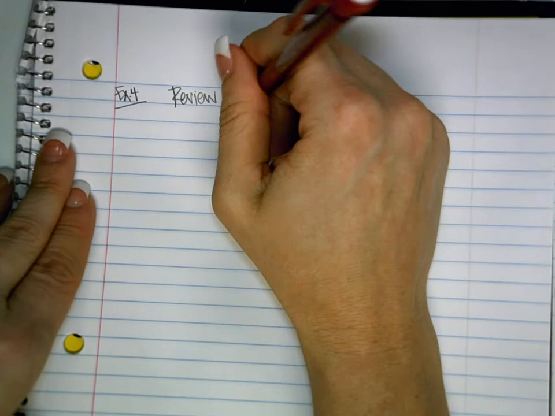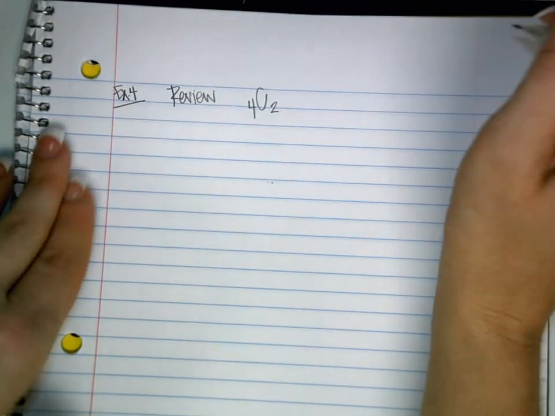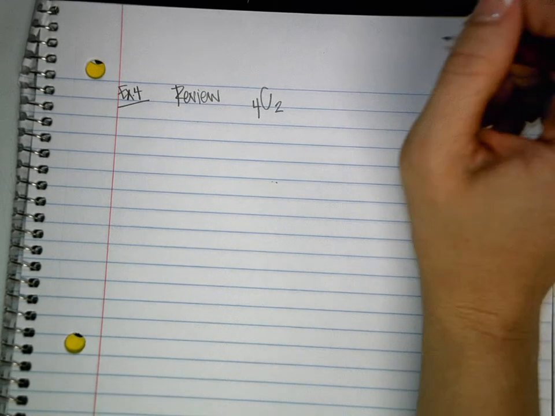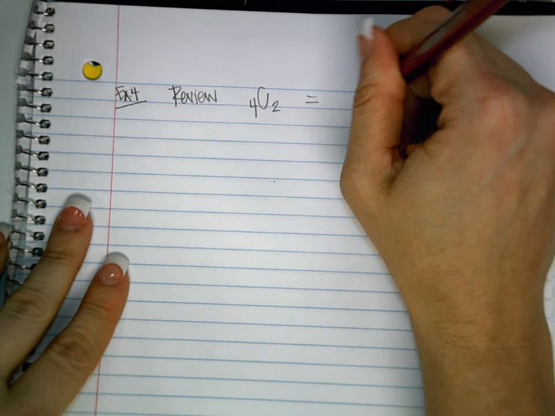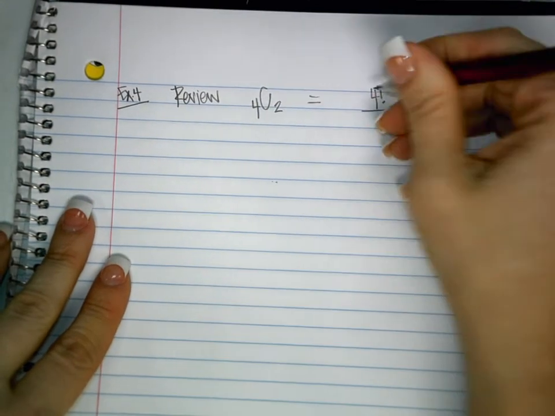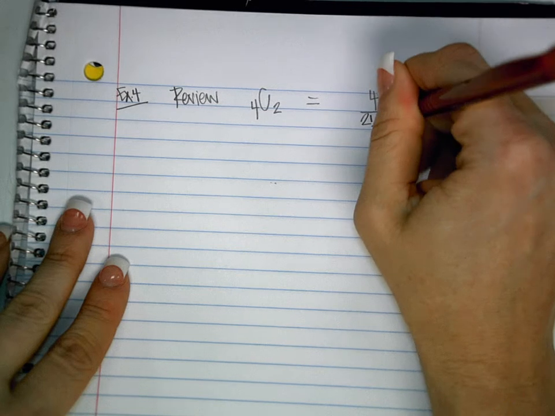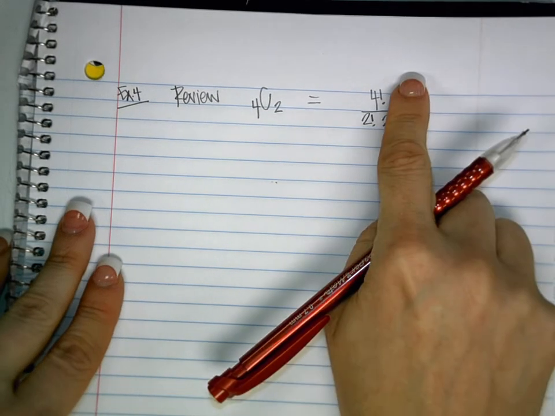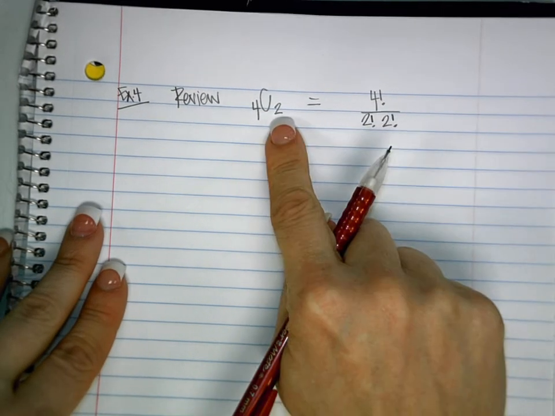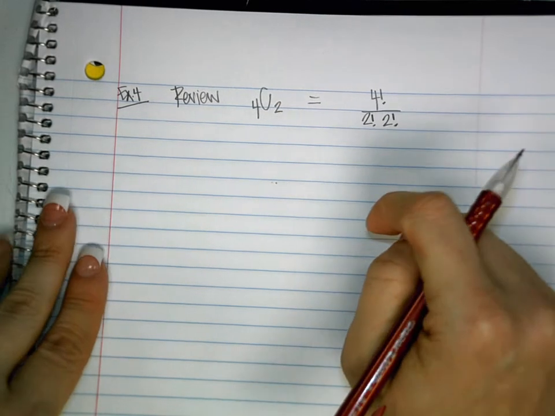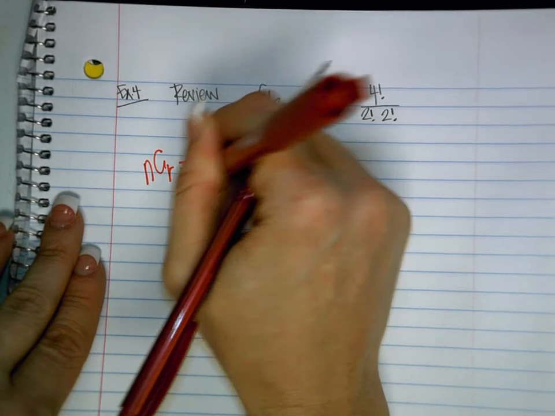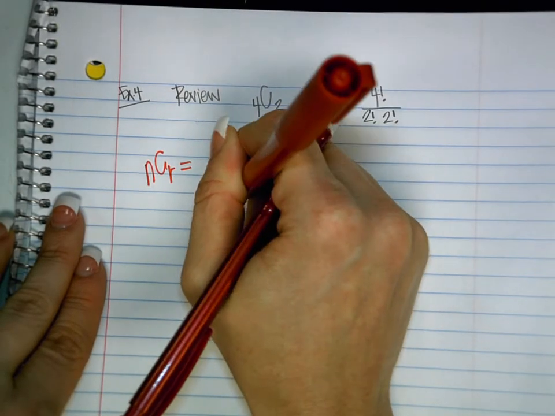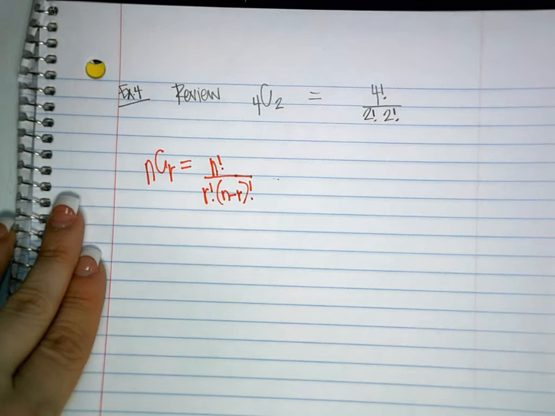If I ask you to do 4C2, 4 combination 2, we're going to go back to the last unit and do some combinations. How would you set up that combination? 4 factorial over what? 2 factorial, and another 2 factorial. So remember, combinations are the total you have to choose from divided by the one on the right and the difference. Remember, nCr, just in case we forget, is equal to n factorial over r factorial multiplied by the difference, n minus r factorial.